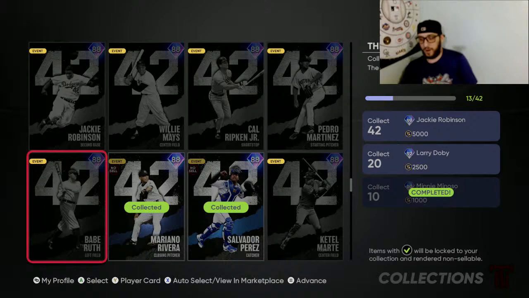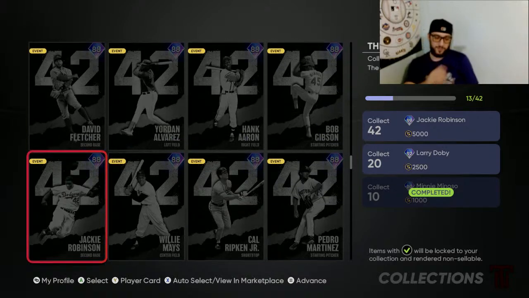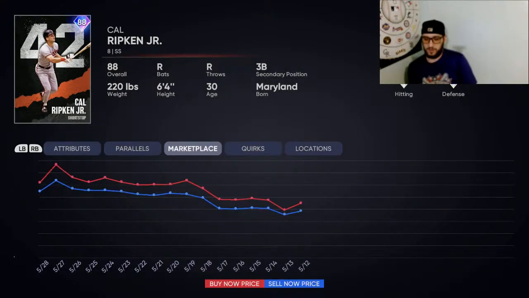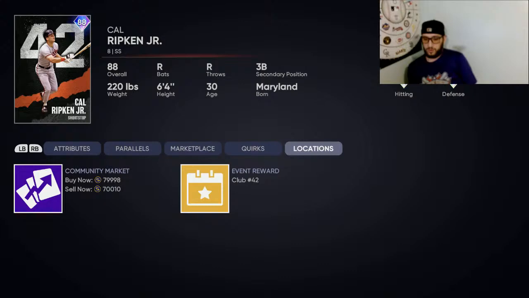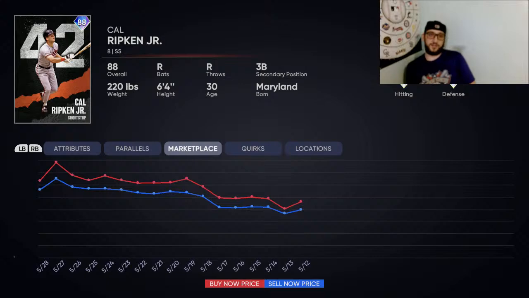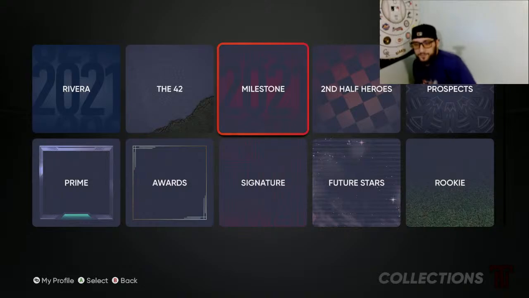pre-order pack, and you probably need Minnie Minoso and Larry Doby. But once you get far enough, if you have Larry Doby and Minnie Minoso, the only problem is getting the guys like Cal Ripken Jr., who are in the community market, or you go play the event on Hall of Fame, which I'm probably not going to be able to do because I struggle on All-Star. I would love to know what they're going for on the marketplace. Let's go check that out after.